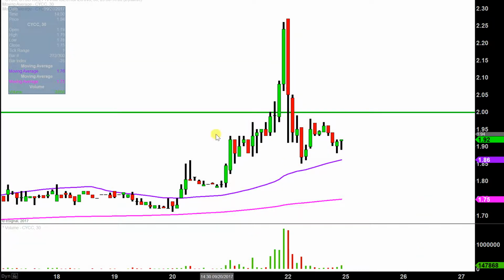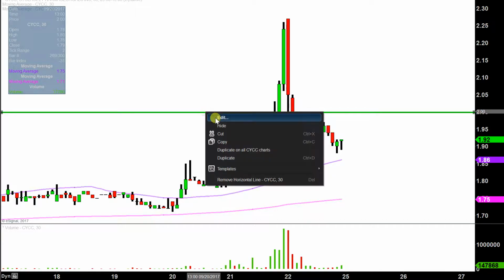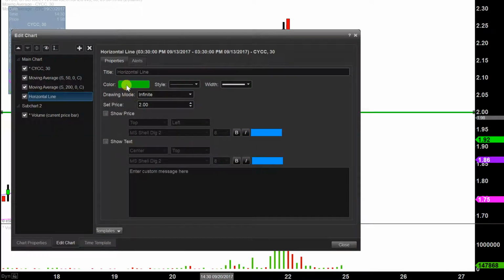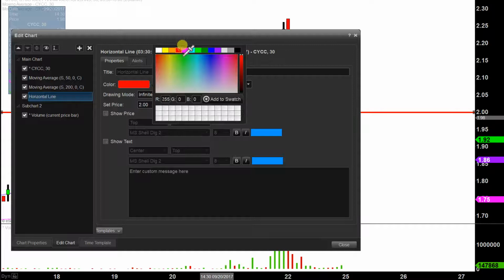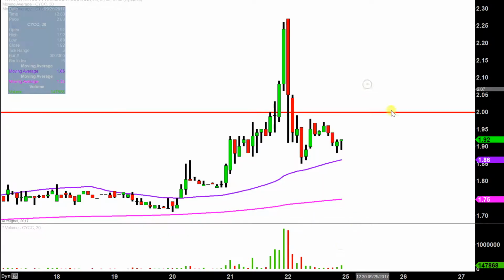Before I illustrate that, let's first do our initial update, which comes from a foundational principle in charting, which states when levels of support are broken and closed below, they tend to act as resistance. So if the price does bounce at all early next week, the first key level that the bulls are going to need to fight up above is $2. Up there at $2.25 is a level of resistance, but no point in talking any further about that until the bulls can at least first start to stabilize and then not only get above $2 but start to stay up above it. So $2 is the key hurdle early next week.